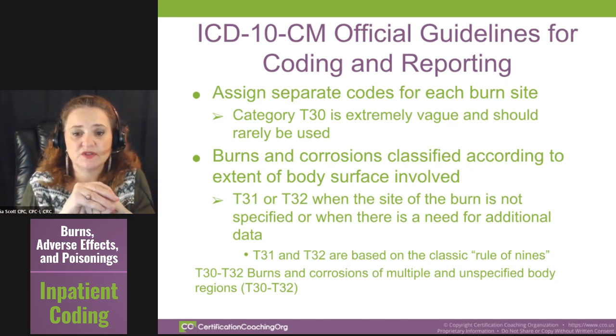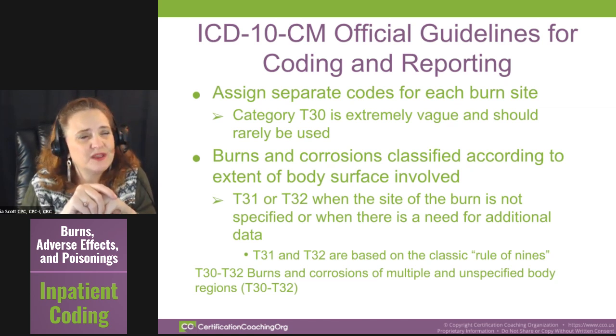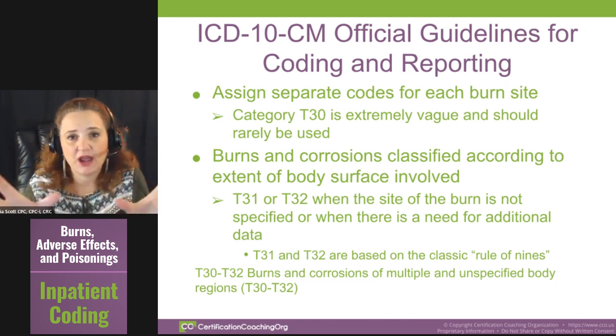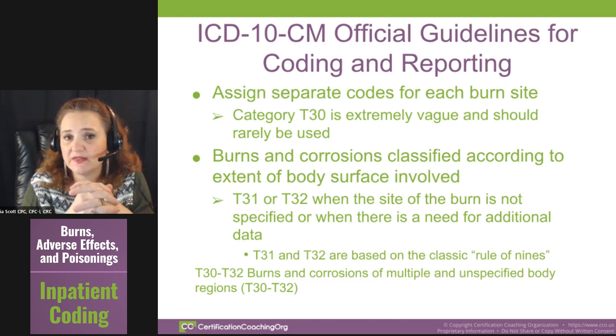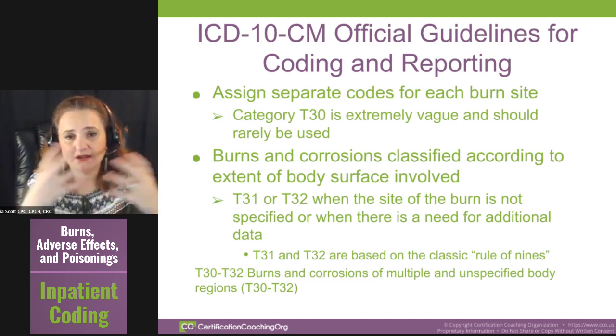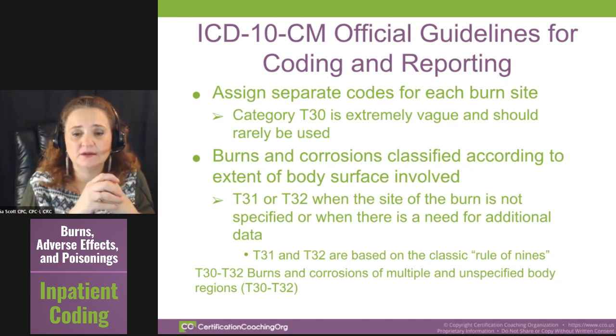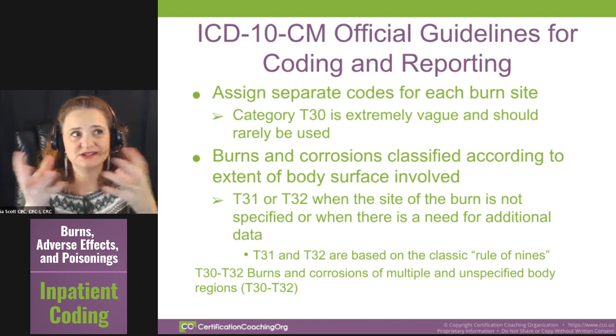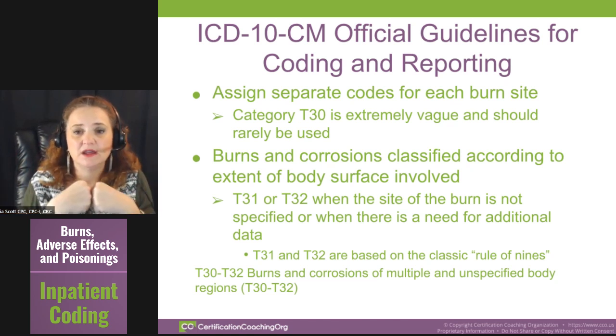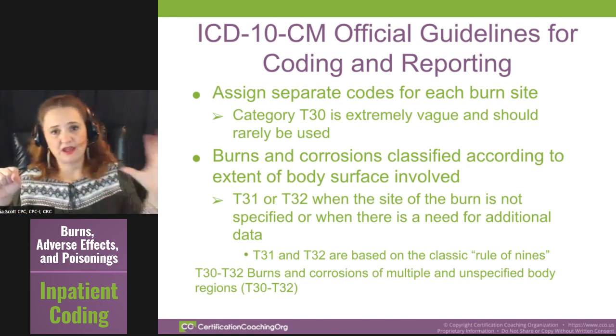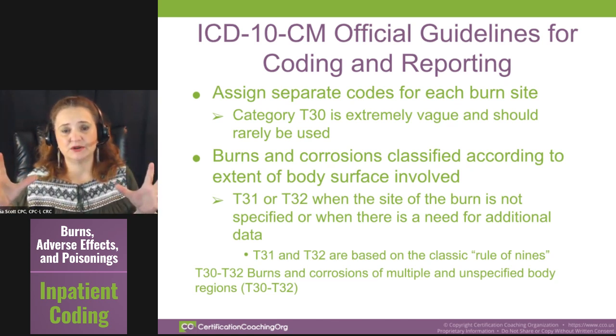So take some time to look at those codes. And this is going to be based on the rule of nines that I told you about. The rule of nines has been around forever, and you may have already been exposed to it, but it's not hard to remember. Everything's divided up in divisions of 9. And percentages, but it's not percentages like we think of in regular math. If one arm is 9 and the other arm is 9 and both of them have burns, then we have 18%, right?